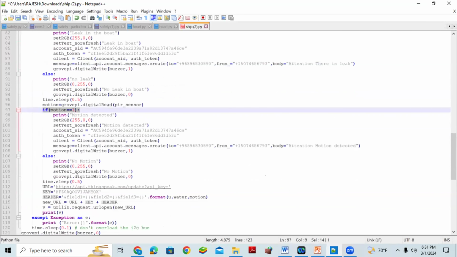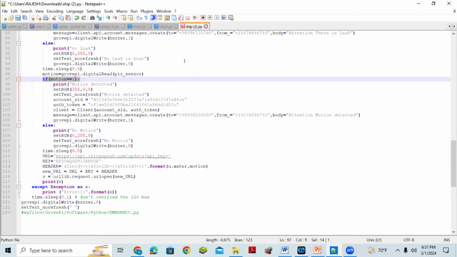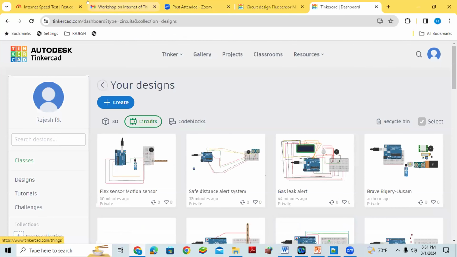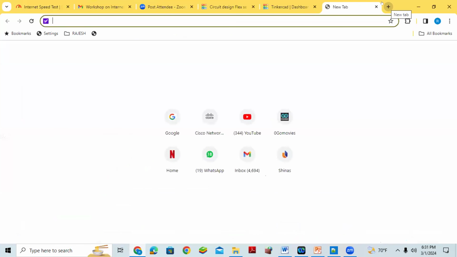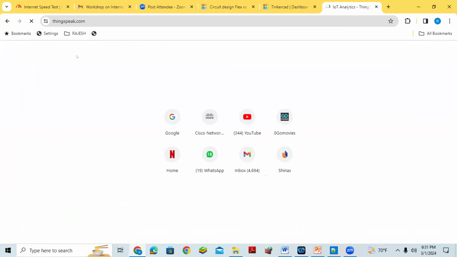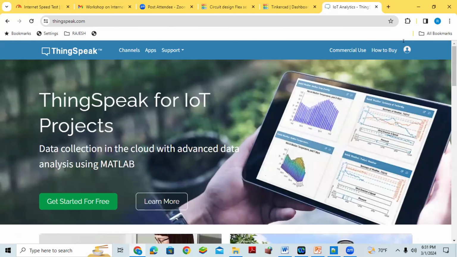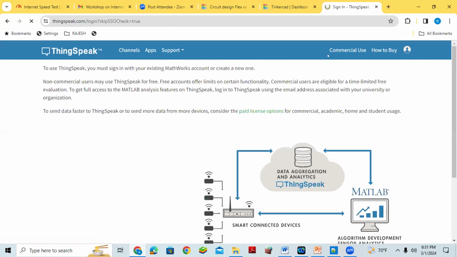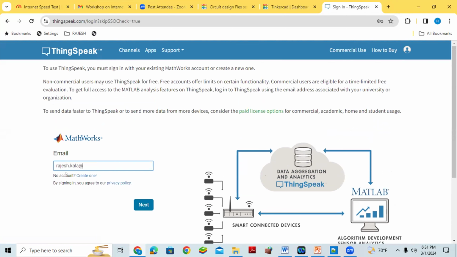Now someone is asking, can you upload the values to the cloud? Yes, we have uploaded the values. All these sensor values are uploaded to a cloud platform. The cloud we are using is ThingSpeak. We have to create an account in ThingSpeak. So I'll show you my ThingSpeak account at thingspeak.com, I have a cloud account there. Let me show the ThingSpeak cloud. I have to check my login. Actually, I was logged in, but now I'm logged out. That's why it is taking time.